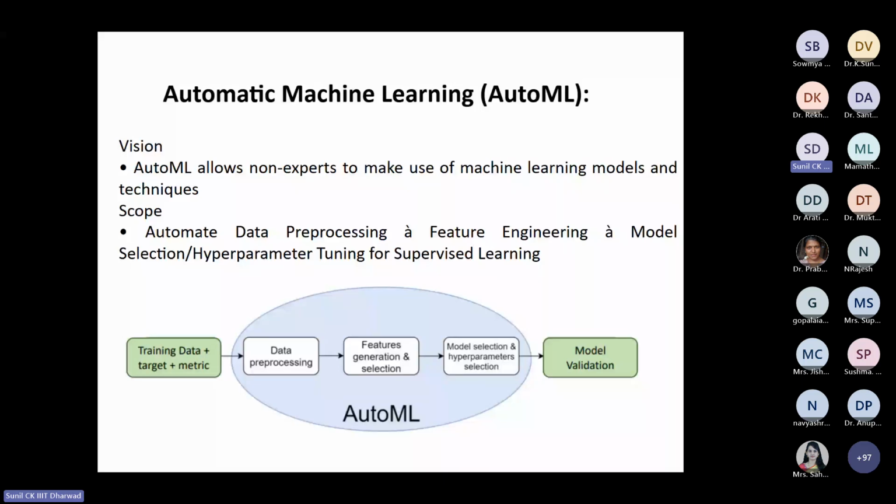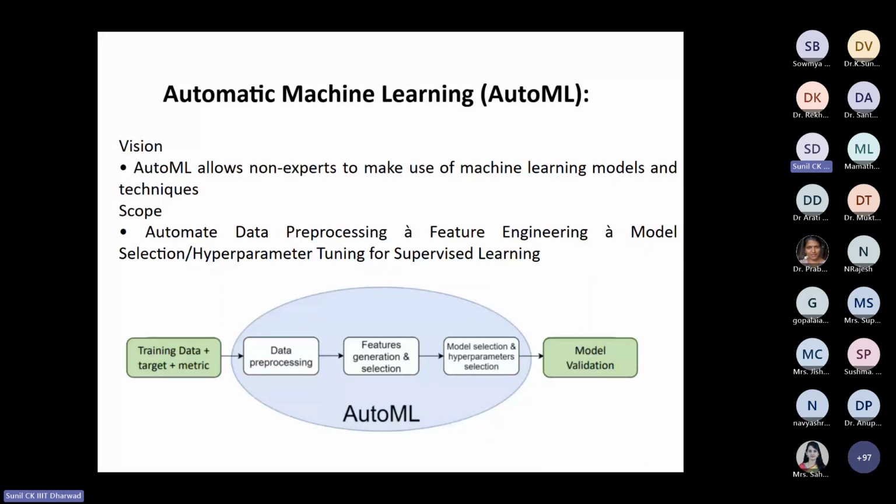And what the scope is: automate data processing. So you don't need to do whatever the things we have discussed so far, whether you have enough data, or whether you need to synthesize the data, or augment the data, or whether the data is of quality or has some problem, all such things. It doesn't matter. So it does feature engineering, data pre-processing, selecting hyperparameters, and selecting a learning model on its own, trying the data against the target with different metrics. AutoML does the job for you.